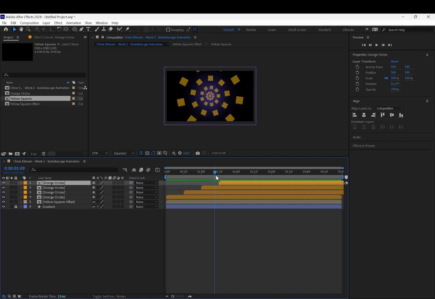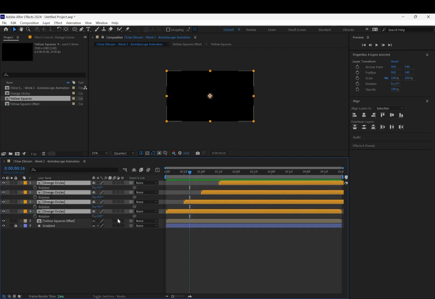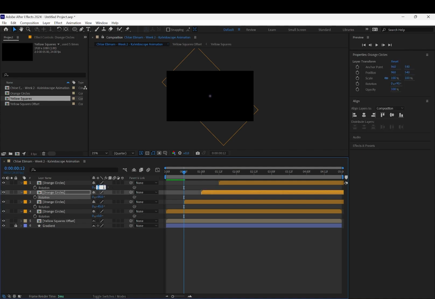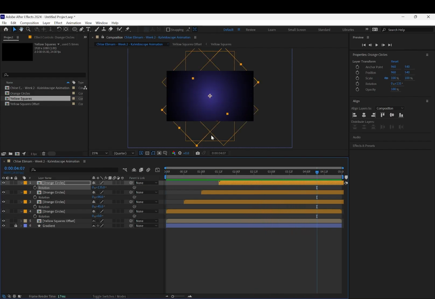That's okay. I think what we should do is change the rotation on all of these. So I'm going to press R for rotation, and I want this one to start at 0. I'll have this one starting at 45, then 90, and then 270, I think is next. 90 plus 45, and 35. Okay, so let's see how that affects it. Kinda. That's not really what I want then.